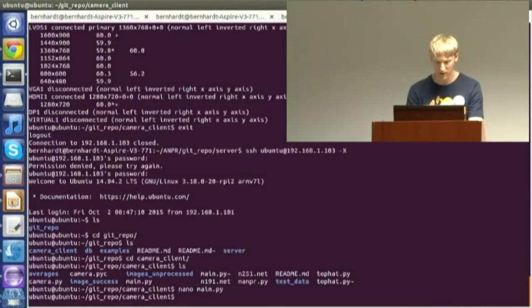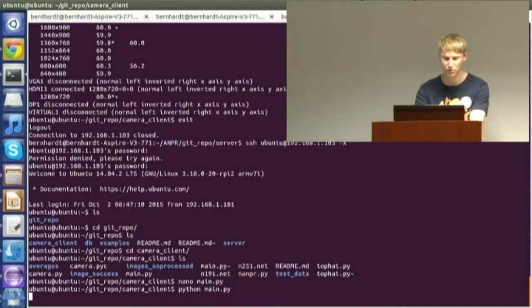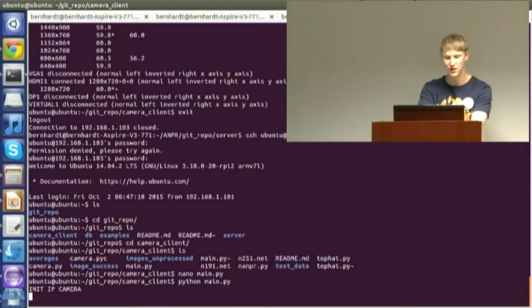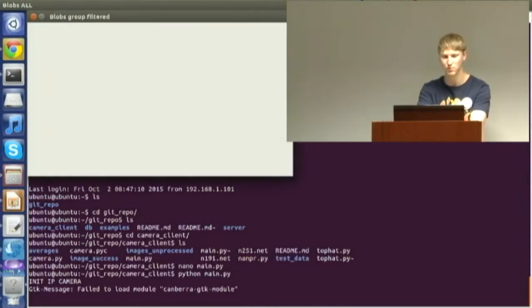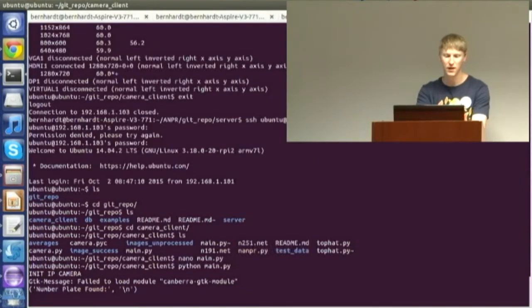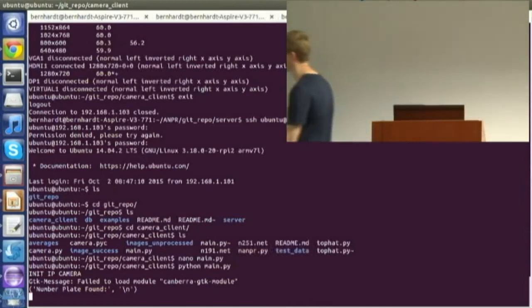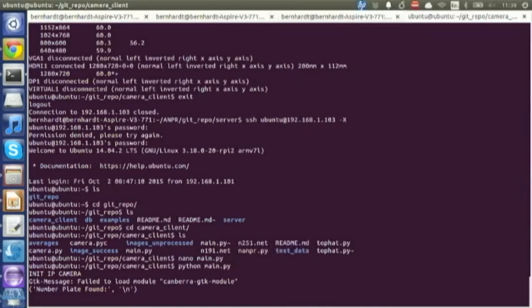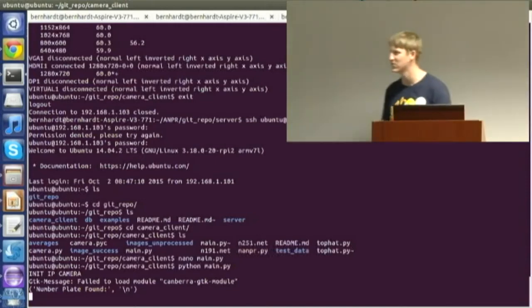Okay. And then yet again, all we do is run it with python main.py, and I enabled the debug setting inside my main.py, so it should be popping up an image at the moment. So it's basically the debug mode, trying to run it again, and like you can see, it returns that it didn't receive any number plate from it, but the number plate was actually quite clear, and that is the point where I'm stuck right now.